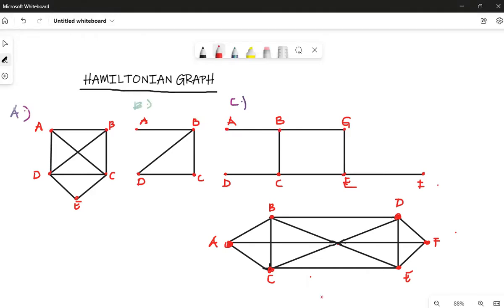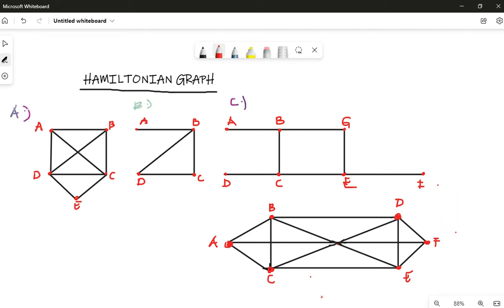Okay, so hello everyone. In this video, we will discuss Hamiltonian graph or Hamilton graph. Now, for us to consider a graph as a Hamiltonian graph, it should consist of the two. We have a Hamilton path and a Hamilton circuit. If we only have a Hamilton path, but we do not have a Hamilton circuit, then it cannot be considered as a Hamiltonian graph. But if we do have a Hamilton circuit, then it follows that we also have a Hamiltonian path, and that means we also have a Hamiltonian graph.